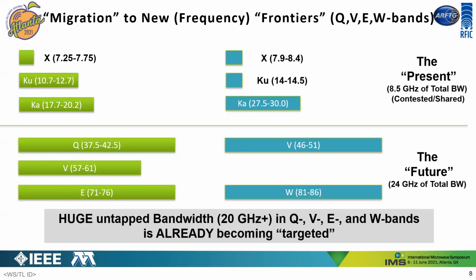You'll notice that Ka band also enjoys somewhat larger bandwidth allocations, particularly in the transmit uplink direction. However, there may well be a new revolution coming as available Q and V bands are beginning to be adopted for SATCOM uses. This has already begun in military user terminals as well as gateway teleports that backhaul commercial satellites. You can see that the available bandwidths in Q and V bands, 24 gigahertz in total, represents a huge opportunity to dramatically increase frequency bandwidth. And of course, then that increases attainable data rates and throughputs for SATCOM systems and the terminals themselves. We see this as a really important trend moving forward.